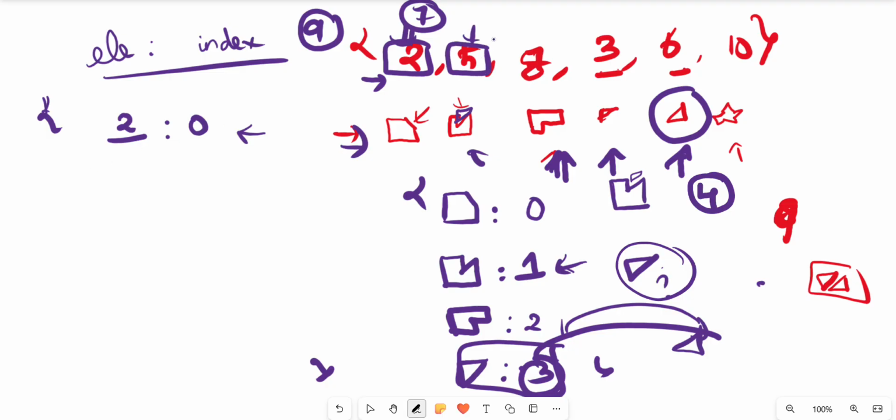Now you are at 5. Sorry, the missing part is 4. 4 is not here, so I'm just inserting myself, because maybe in future I can see them. Now you are 8, so the missing part is 1. 1 is not here, so I'm just inserting myself at index 2.